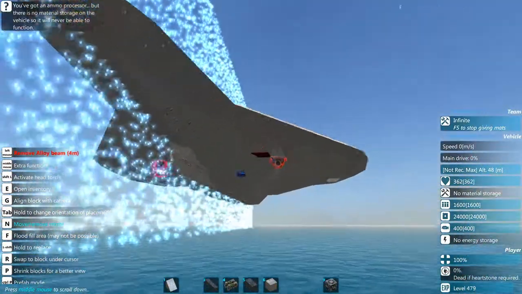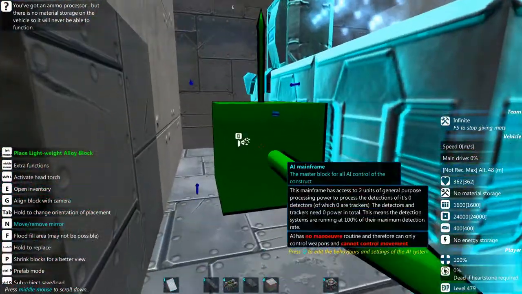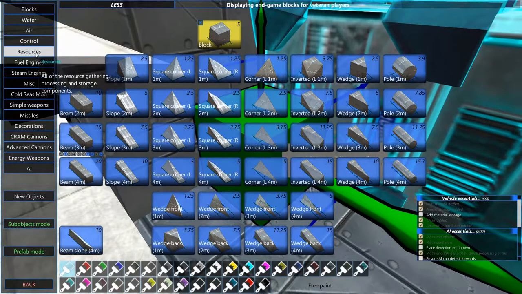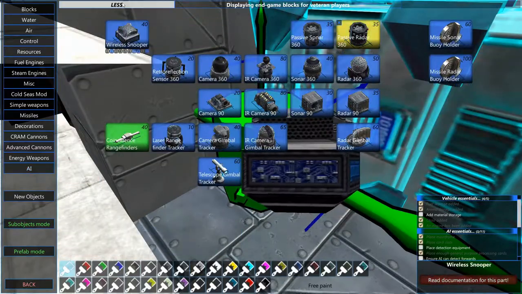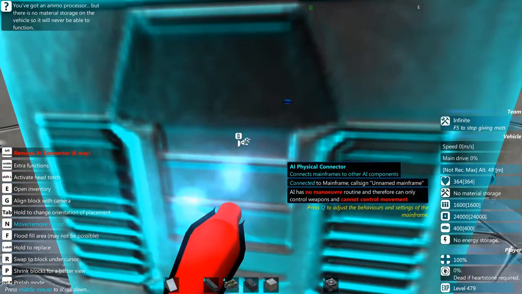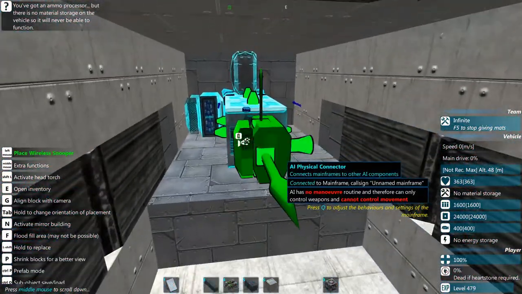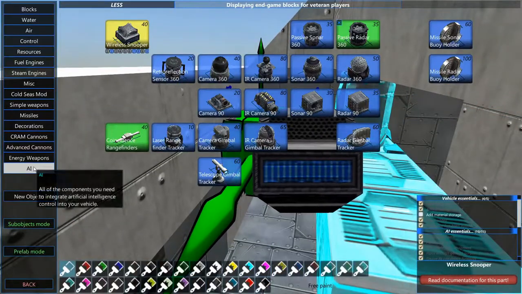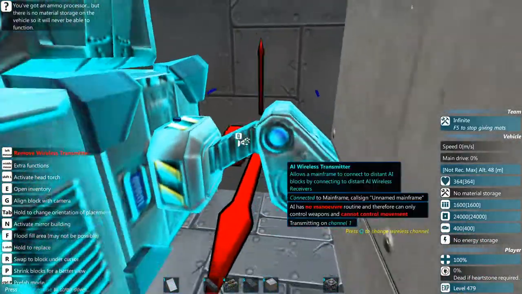That's probably good. Now the AI is probably going to need some more eyes than this. So we're going to go back in here, and we're going to go back into AI detection wireless snooper. Of course, we got to turn that mirror line off so we don't get a bunch of those. And we're going to need transmitter. Put that dude right there.